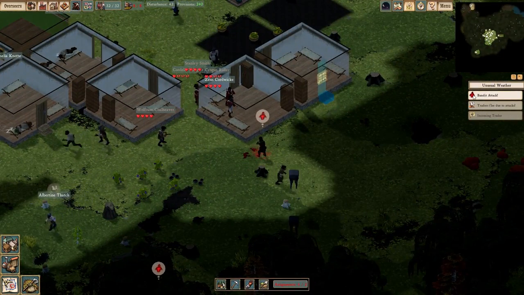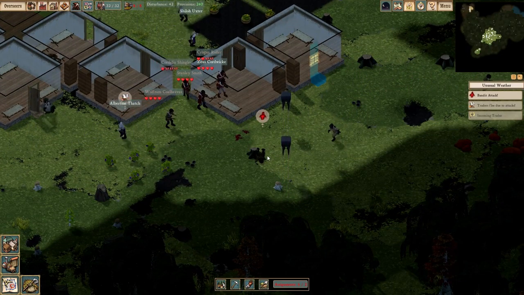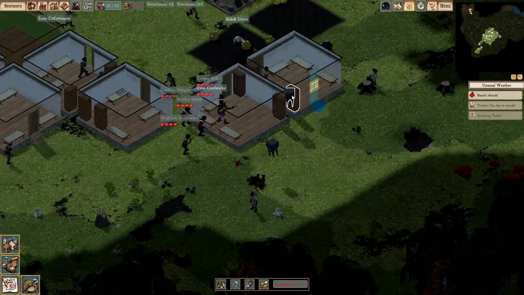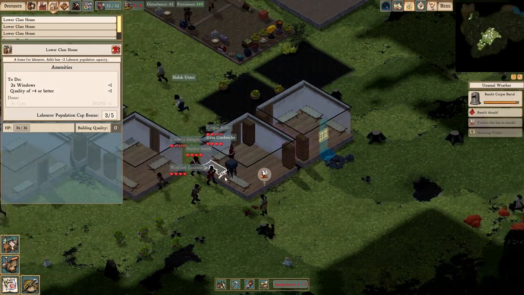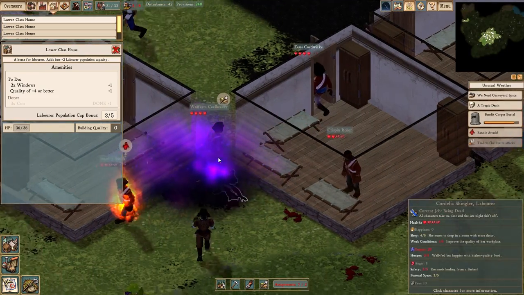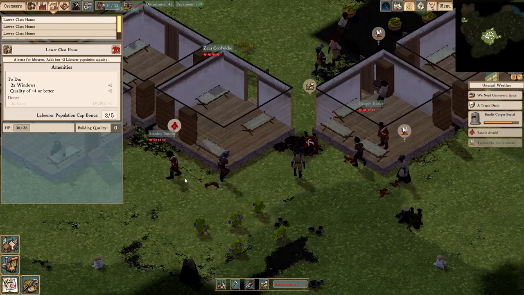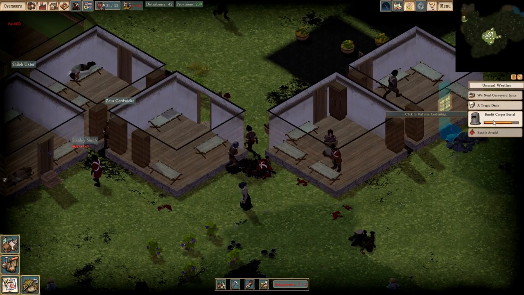Oh, there was a bandit attack over here. Why are they attacking? What are those? I don't know what that is. Oh, shit. A tragic death. So we lost a man.